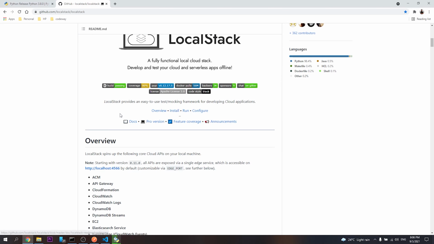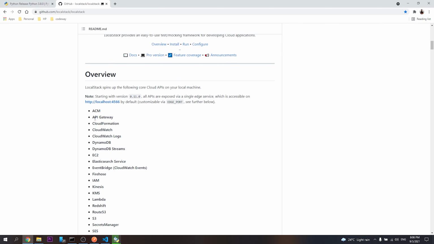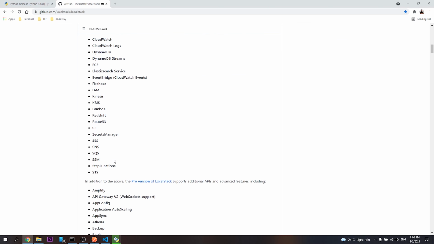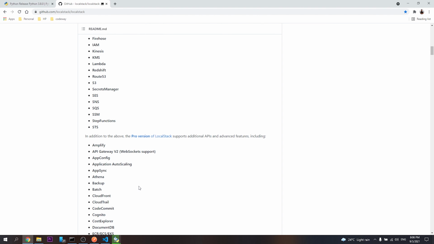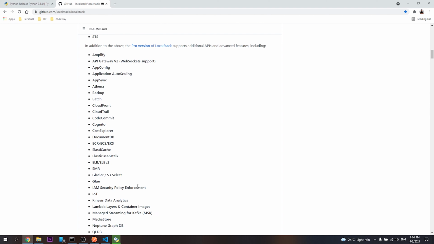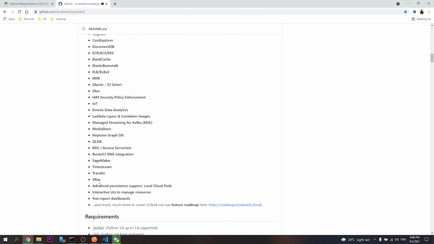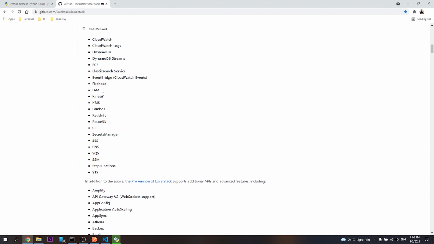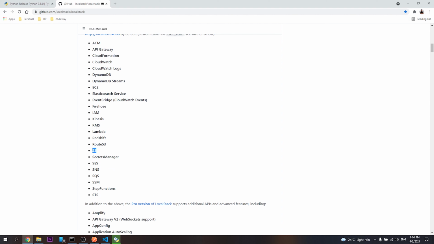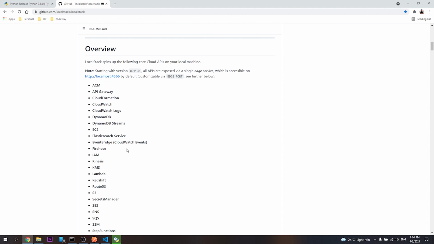So what does it support? If you're using the free version, it supports in and around everything like DynamoDB, CloudWatch, IAM, Kinesis, S3. But if you have the paid or pro version, then you can have backup, retention periods, all these you can have. If you can see here, the list goes on and on. But for a basic setup, I think most people will use SNS, SQS, STS, Step Functions, Secrets Manager, S3 prominently. Then we have IAM roles, DynamoDB. I think that's pretty much it.